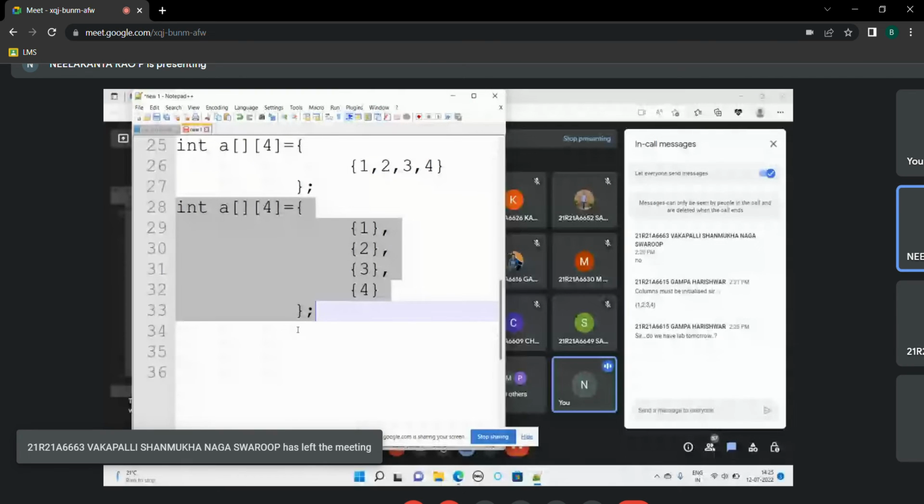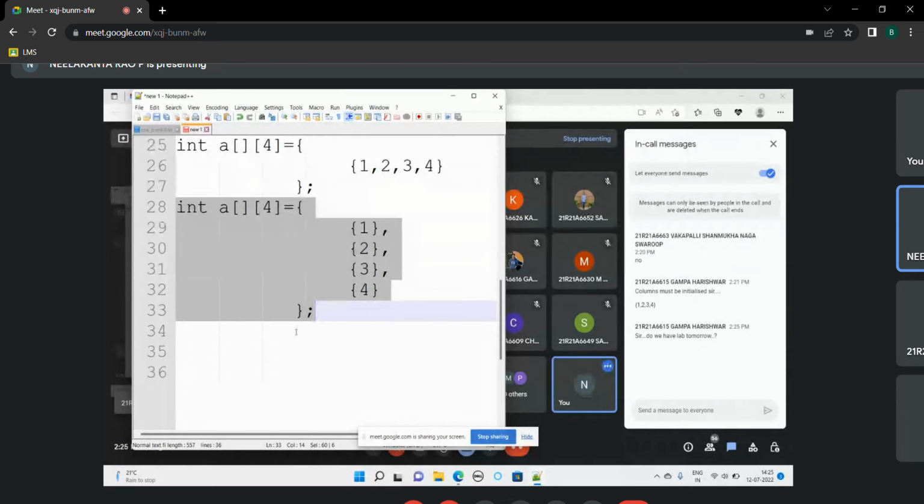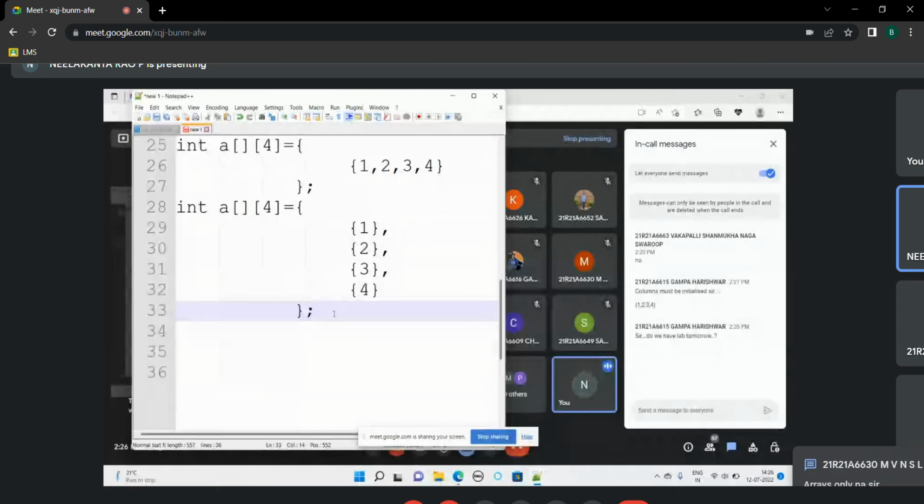Don't say that, sir, we were intimated late. All the programs that need to be discussed were discussed 2.5 weeks back, and yesterday also I mentioned what to prepare for the lab. So the task for you is to prepare all those programs and come prepared for the lab. If college is there, you have to come and do the lab. Those who don't come even though the college is there, we have a special treatment for that.